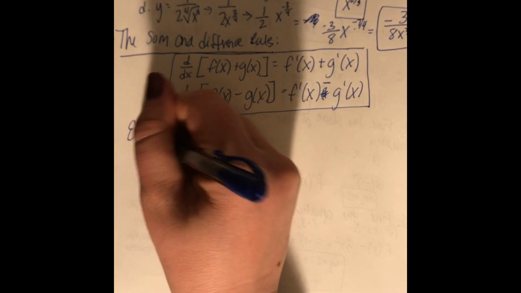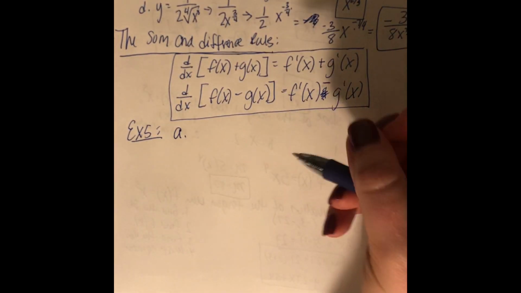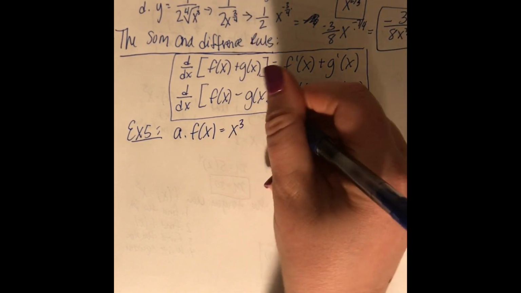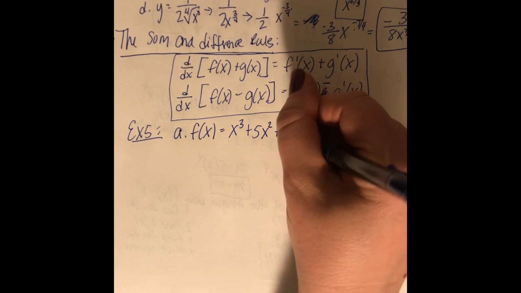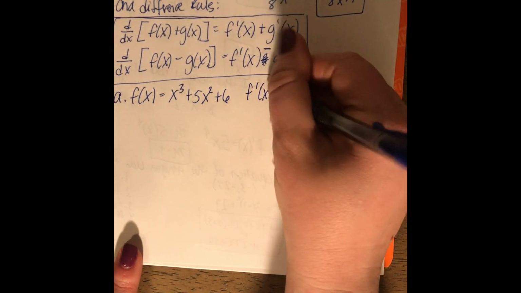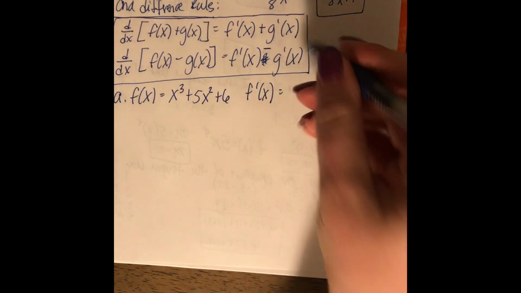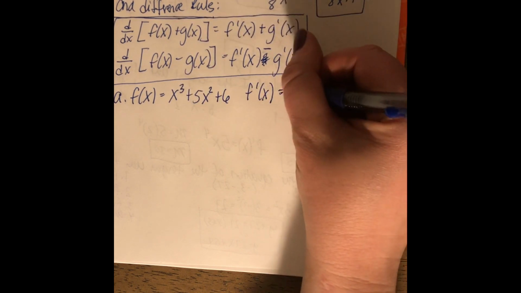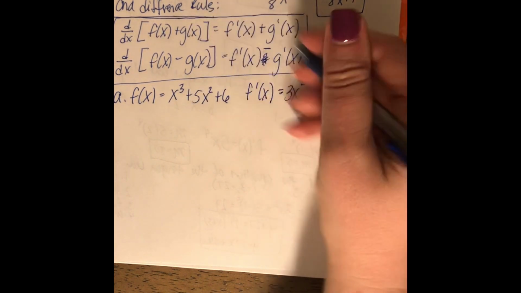Cool. So again, two major ideas to keep in mind. So our last example, example 5, there are only 2 examples for these. So our first one A, we're going to say f of x is equal to x to the power of 3 plus 5x squared plus 6. So when we do the derivative for this, f prime of x, because we're adding this function plus this function plus this function, you're going to do the derivative of each of them separately. Using the power rule, I'm going to take the 3, kick it out in front, 3x, and then 3 minus 1 is 2.